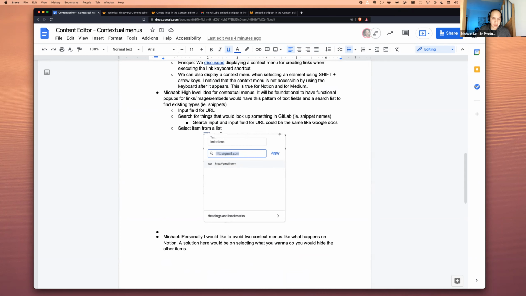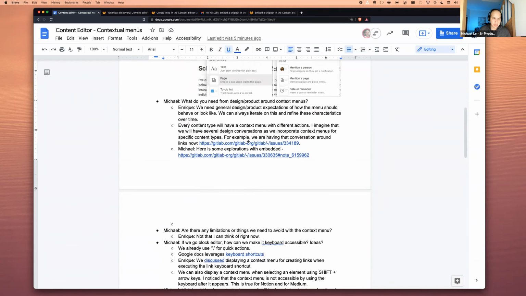What we're talking about today is setting the foundations, the generic pop-up, and then depending on the content type, we can fill in the context menu with whatever things are needed.